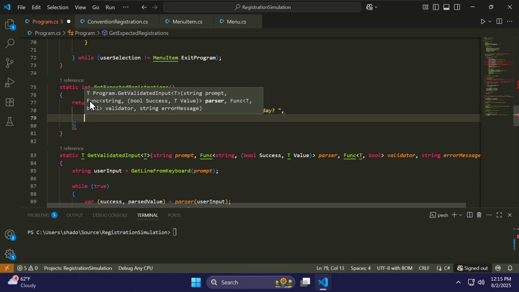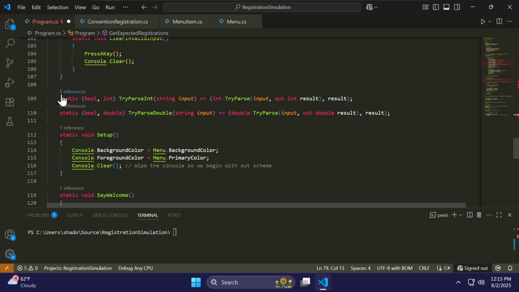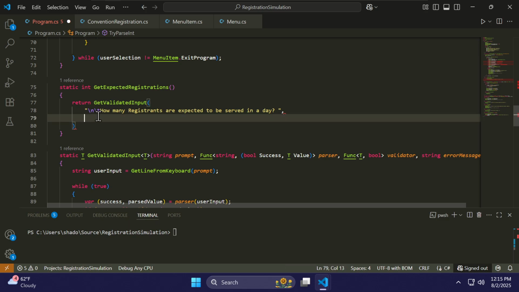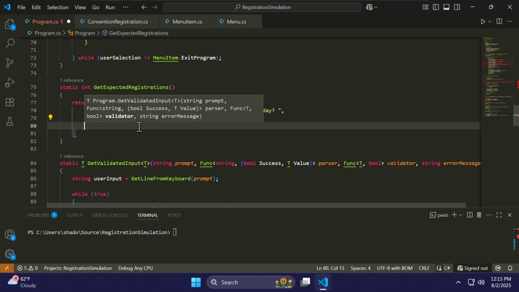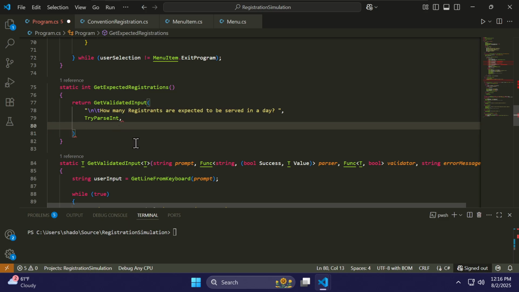Then a function. What's a function? It's pretty much any method. So what we're going to do is take this TryParse int here and pass that in. Is that valid? It looks like it accepted it. So let's keep going. Here we're going to use something called a lambda function, sometimes called an anonymous function.